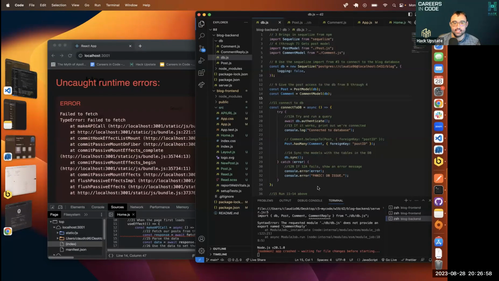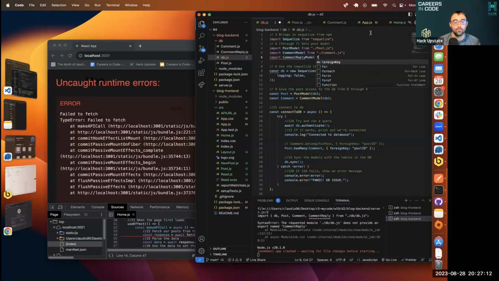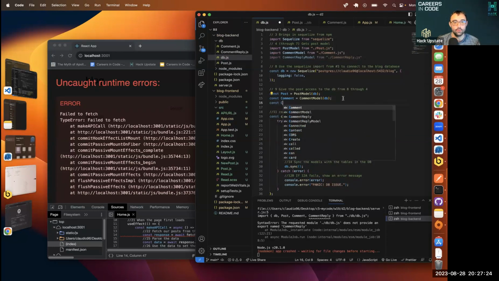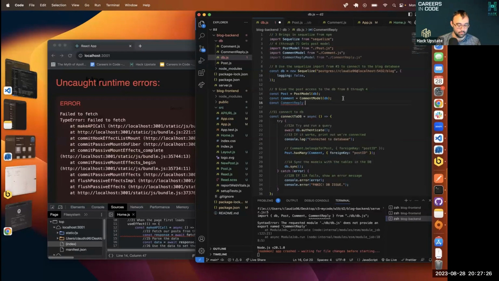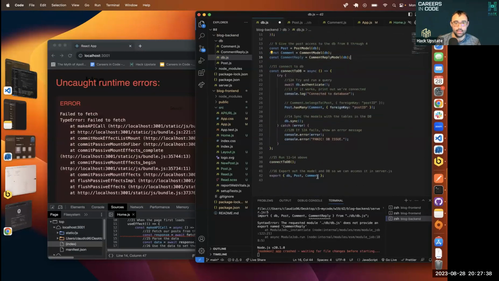Import db.js does not provide an export name comment reply. So db is really tricky because we do it here, and then we also do it here, and we also do it down here.